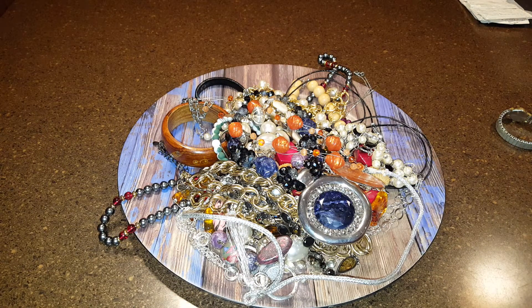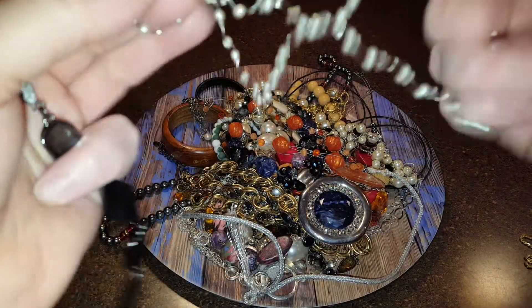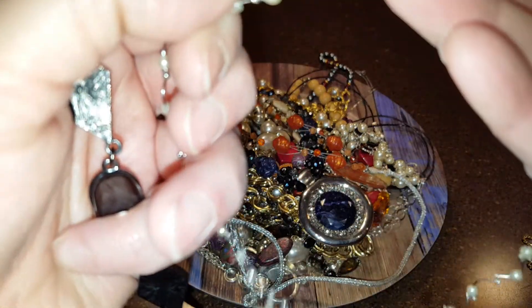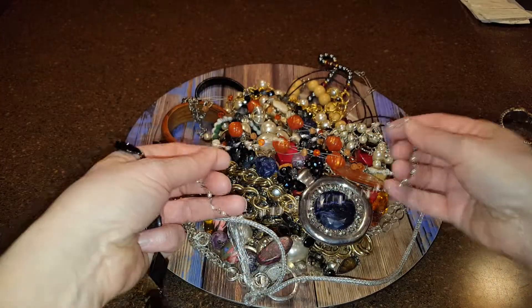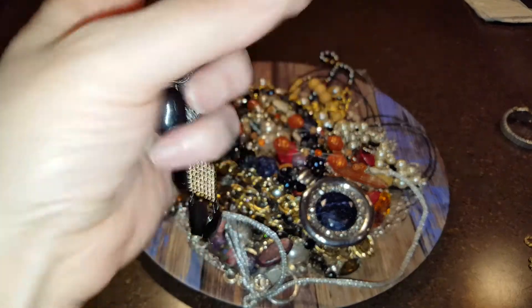I probably made it more tangled when I emptied it out — maybe I should have pulled them out one by one, sorry guys. Okay, I got one out. This one is very delicate looking. It says something on it — it's a little delicate pearl, tiny tiny pearl necklace. This one says LC — could be Liz Claiborne, maybe. It's nothing fancy but it'll go good with a black and white shirt.